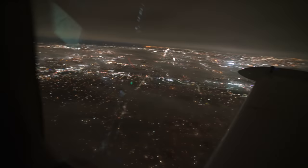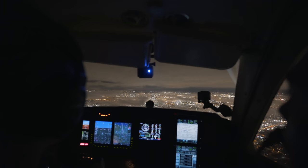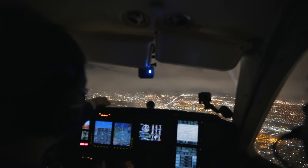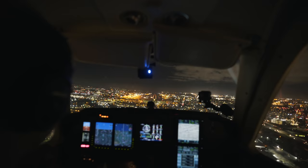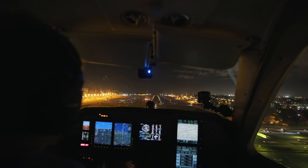Yeah, this is a pretty cool view coming into LA — all these clouds here. Watch all the traffic. I can see the PAPI. I see the runway — just to the right of that cloud up there, like through it. I can see the runway lights. That wasn't even bad. That's about a three and a half mile final. Gear's three green, speed's good, flaps good. Minimums. Continue. Mixture's good.